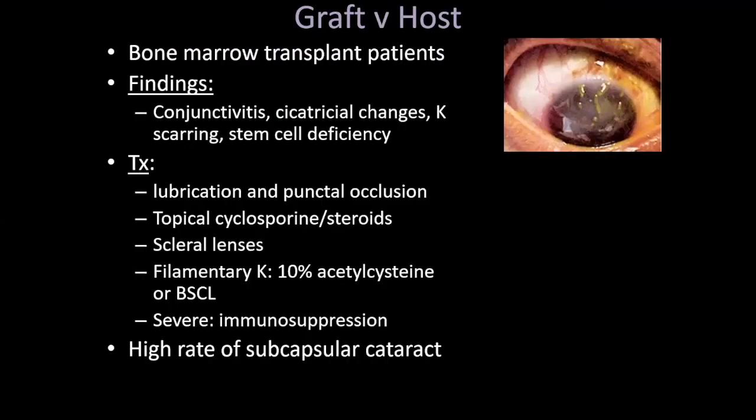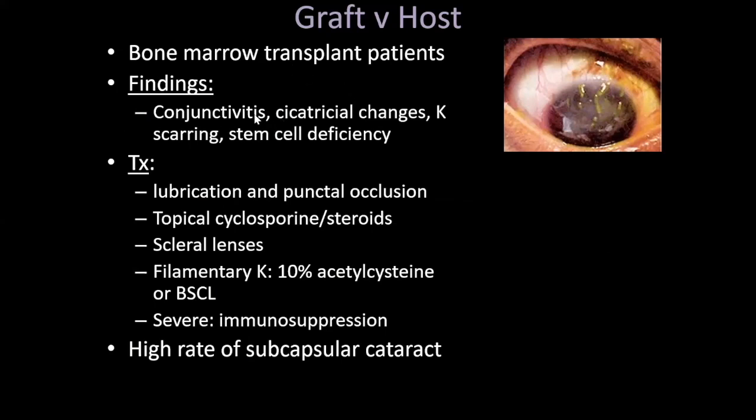So we move on to graft versus host disease. Normally, it's the host immune system that rejects a graft, but you can have a situation, particularly in hematopoietic conditions, where the grafted tissue now begins to cause trouble, cause derangement. That is what we call graft versus host disease. The grafted tissue now begins to attack the host, and this happens very frequently in bone marrow transplant.